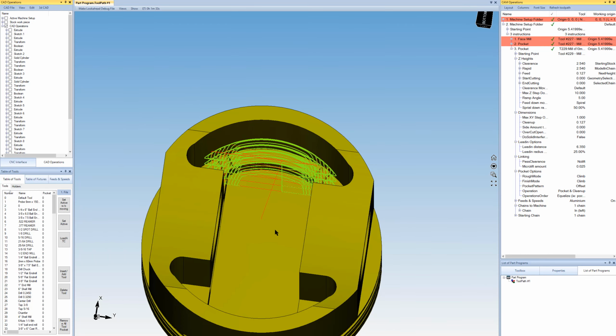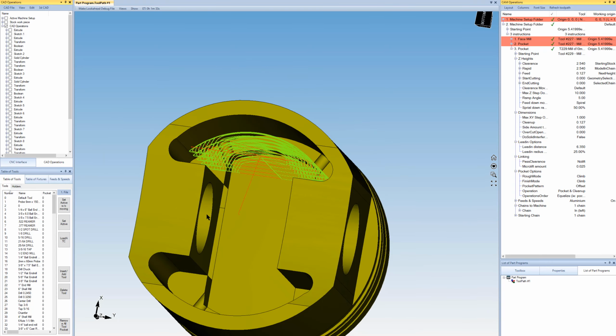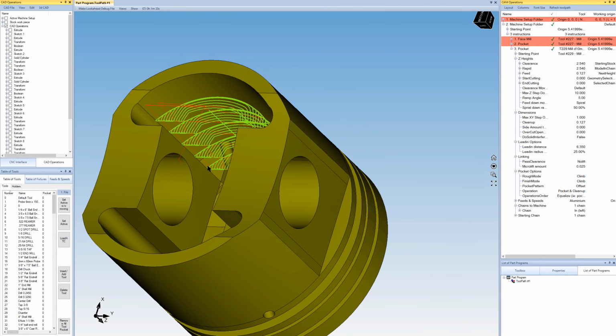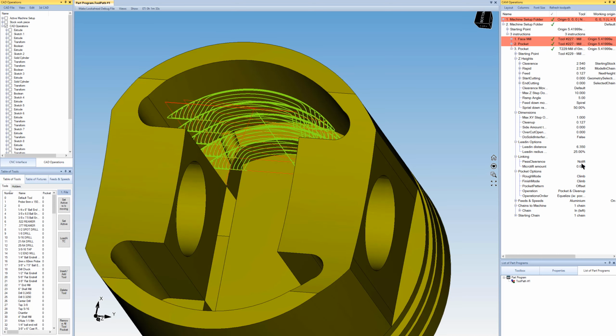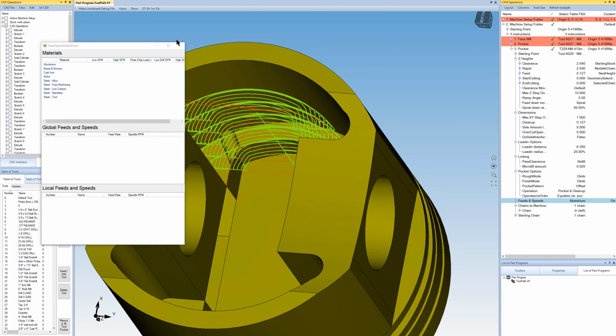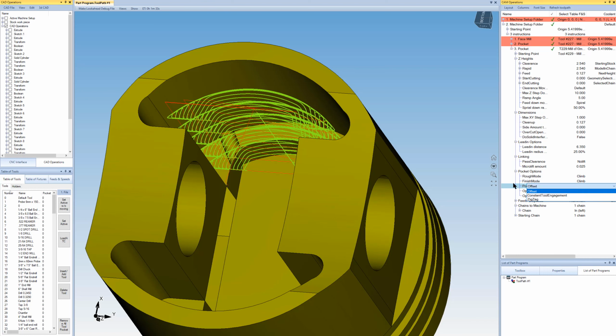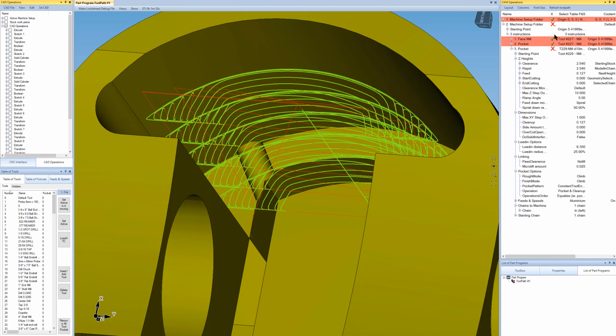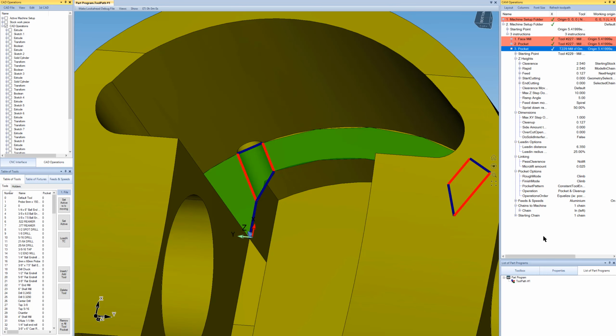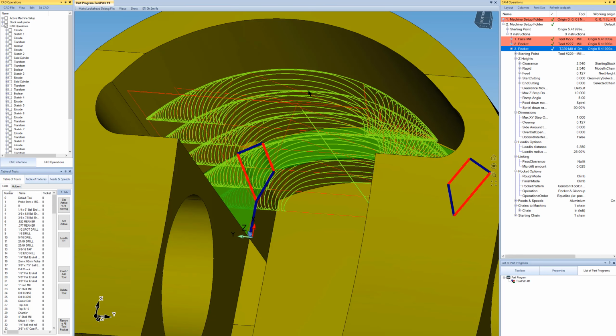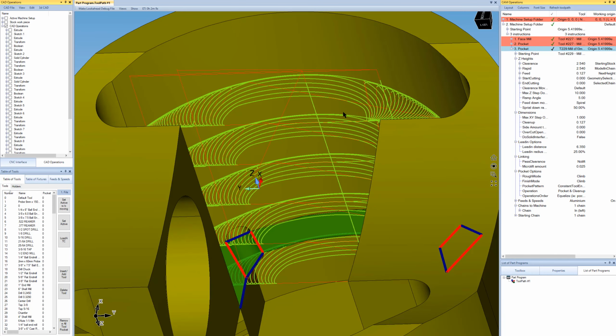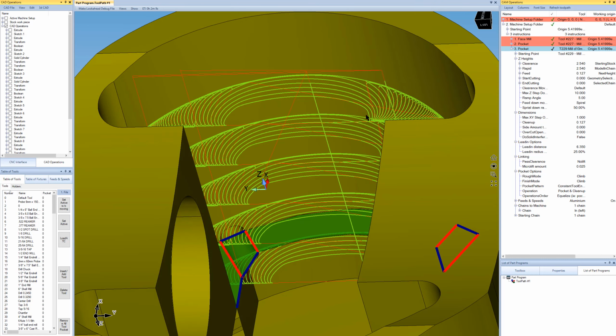One other thing, this is probably aluminum, so it's a fairly soft material. Actually, no, I don't know what this is. It might be something like titanium. Actually, I don't know. So what you might want to do is change the pocketing to constant tool engagement, and this will change the pattern of the toolpath to give you an even nicer kind of toolpath that does what's called constant tool engagement. And that means that the tool is always going to take a consistent bite of material.